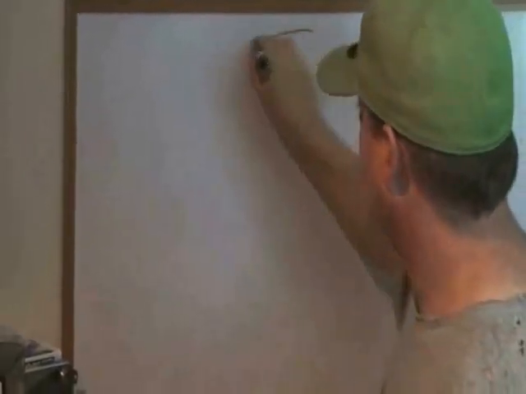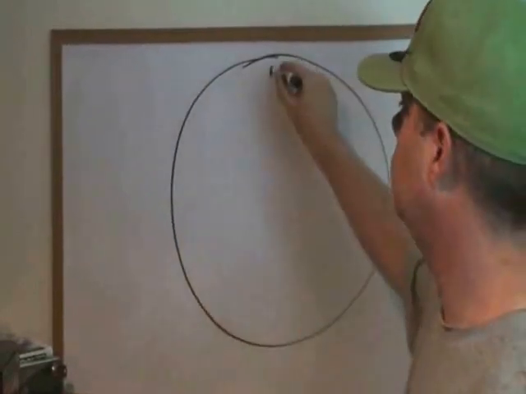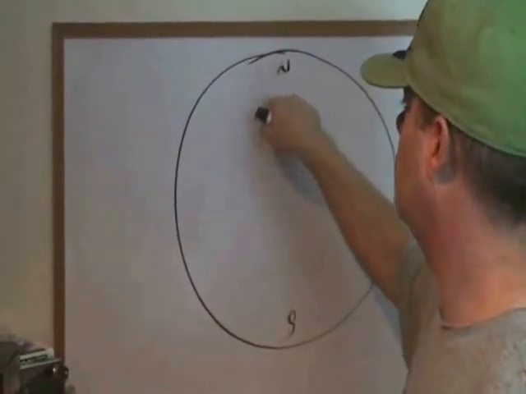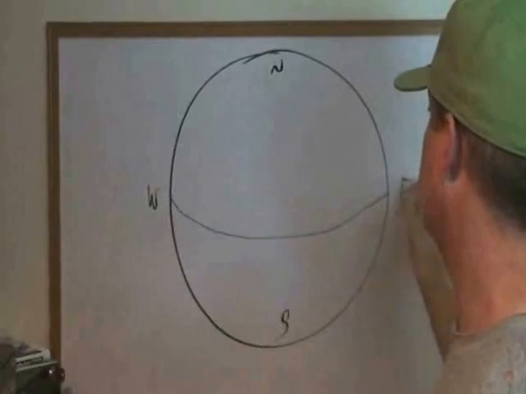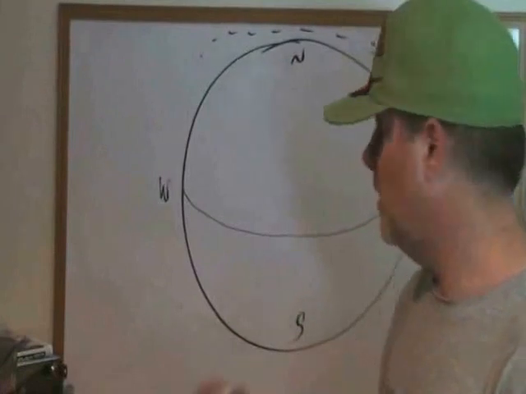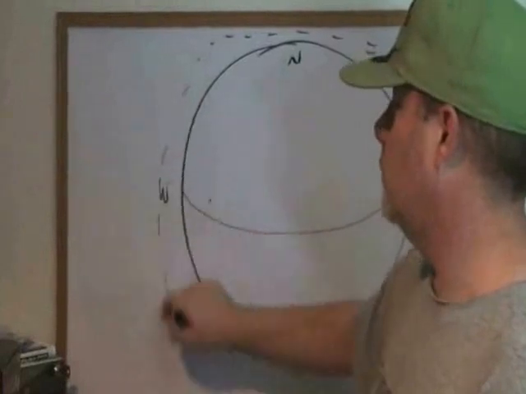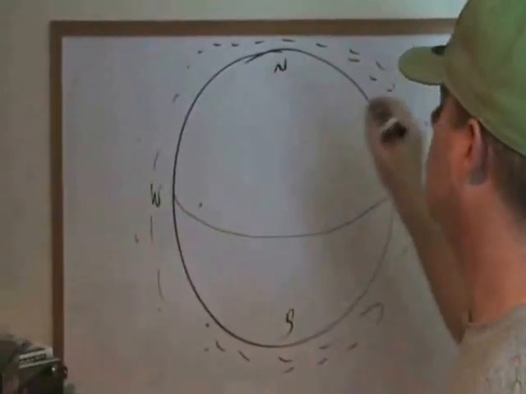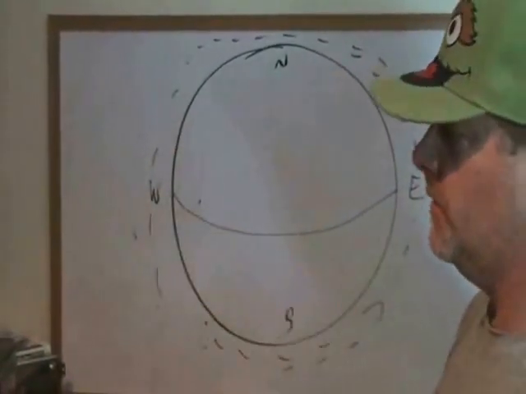So, let's go ahead and talk about something real cool, man. You're going to like this. We're going to get a sphere. Now, we have a planet. North, south, okay, equator, west, east. If you were standing here and you look up, you will see stars. If you're standing here and you look up, you will see stars. If you stand here and you look up, you will see stars. And these stars encompass the entire sphere, right, of the Earth.